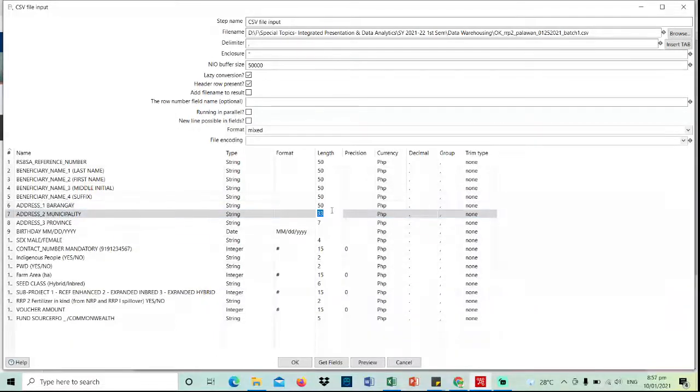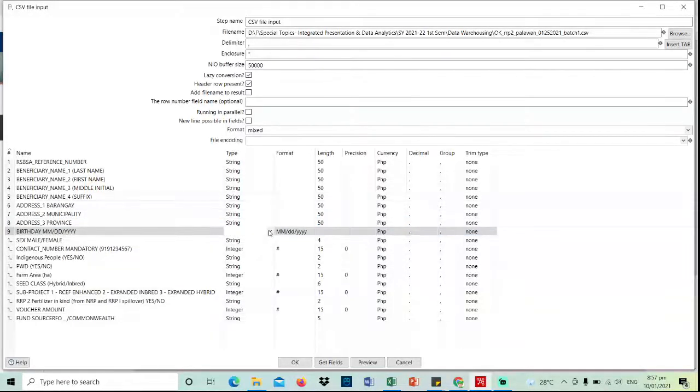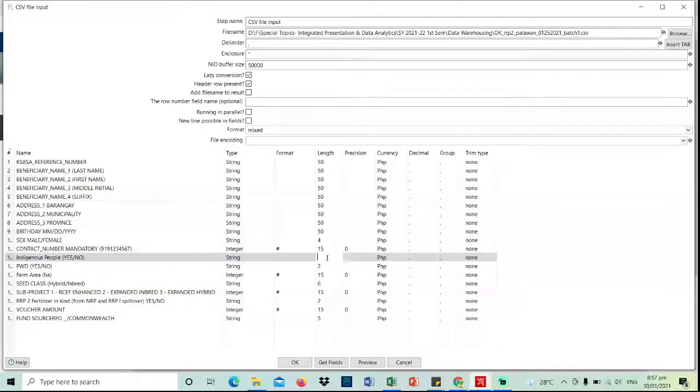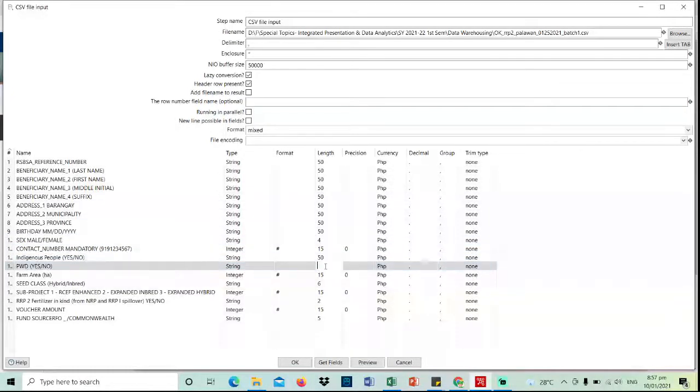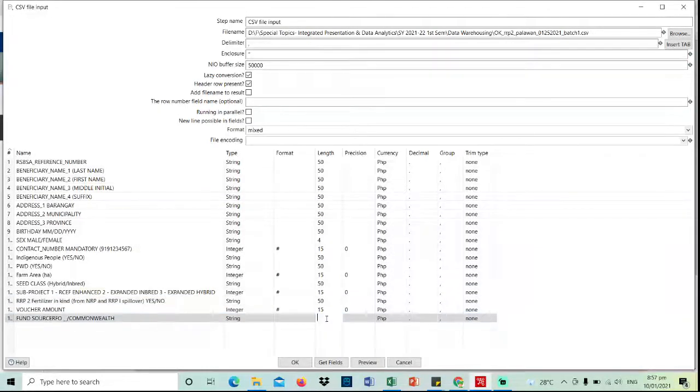Barangay to 50. Municipality to 50. Province to 50. Would also like to change the data type of birth date to string. Remove the format. Change this to 50. The rest of the strings, just change it to 50. And for the rest of the data types, integers, just leave it be.